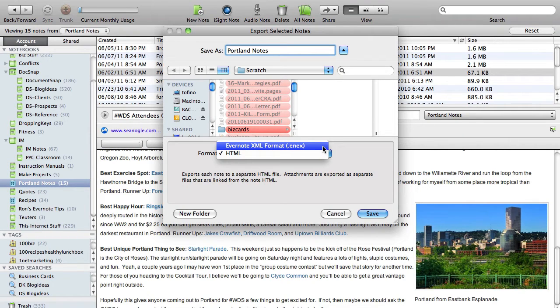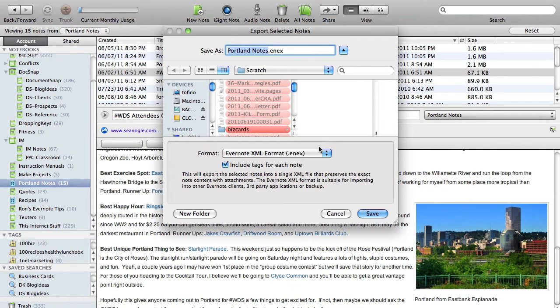So if I choose HTML, it's going to export a single HTML file for each note. But what I'm going to choose this time is the ENEX file. So that's a good way to back up your Evernote database. And it says it allows you to import the notes either into an Evernote client or a third-party application.